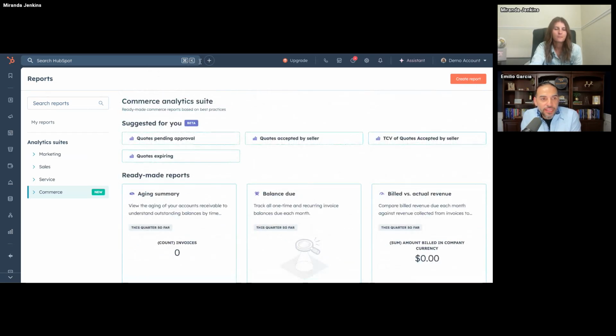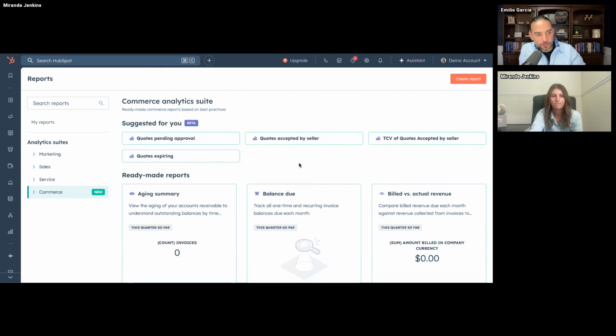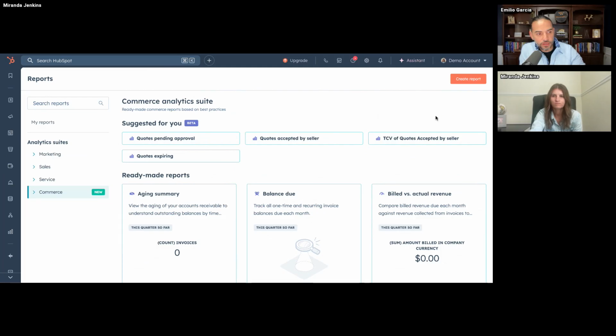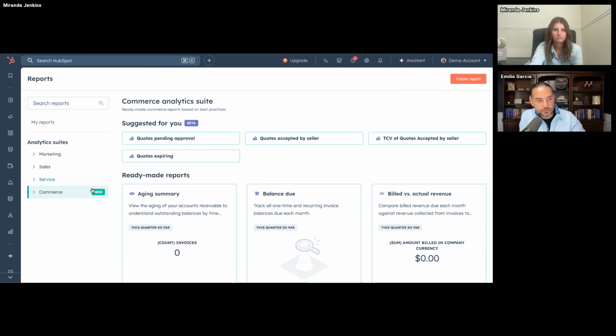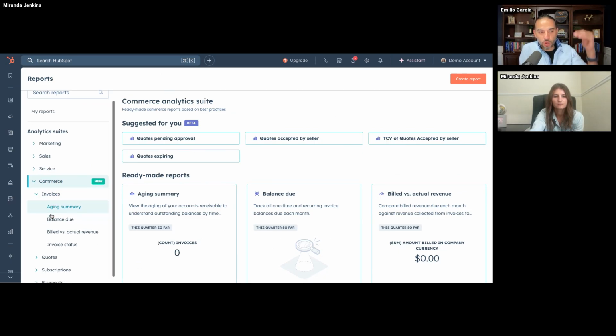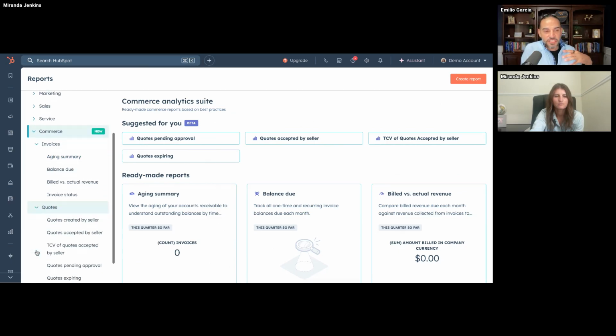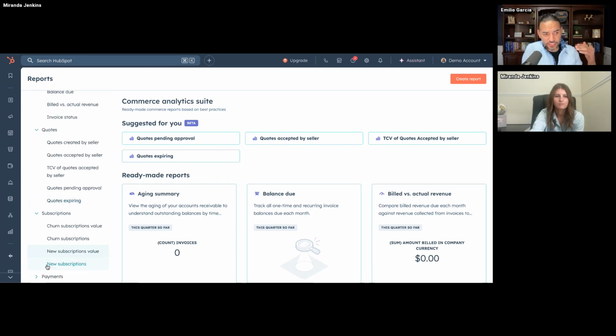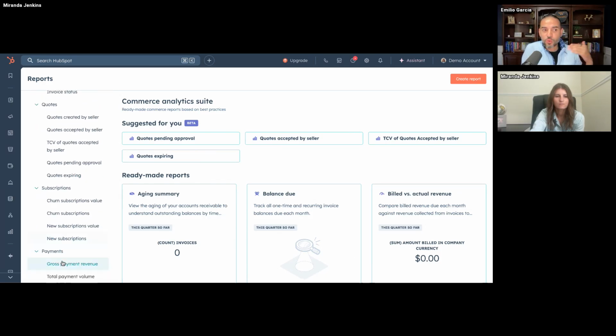The only thing that I want to highlight from there, as you said, Miranda, if you open up the Commerce suite, right? No, where it says new, and you just open up the layer, please. Oh, yep. There you go. So just in the menu, like the rest of the analytic tools, what I like about this one is how those standard reports are set up in a way that you can go through the typical questions that the CEO or the CFO, maybe in this case, or the sales organization will have about what's going on with quotes, with subscriptions, with payments, with invoices, right?